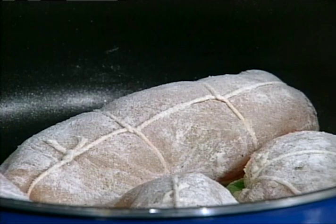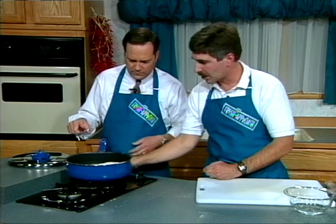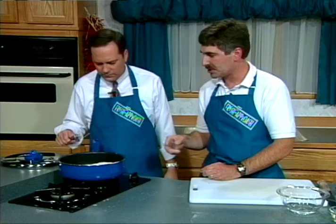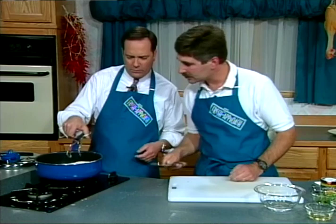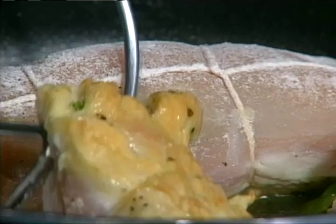Part of the reason I use wax paper is I can just roll it up at this point — I wouldn't want to use this flour for anything else because we rolled that raw chicken through it. This kind of keeps it nice and clean. Now, am I just trying to sear it on all sides? Right — just get a nice brown all the way around. So we want to work on high heat. It may spit a little bit of fat, so be careful. You want to see it go. I'm going to get some ingredients ready for the sauce.